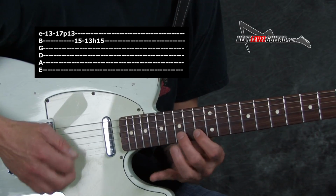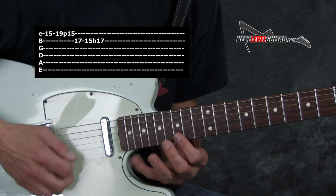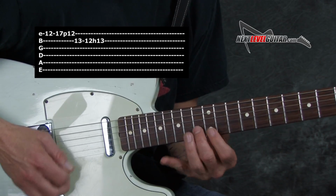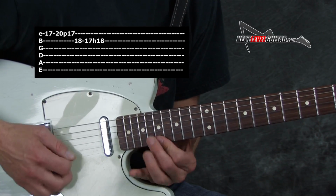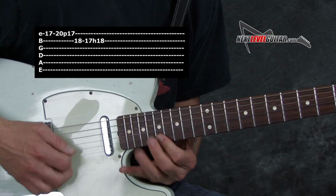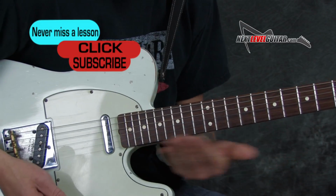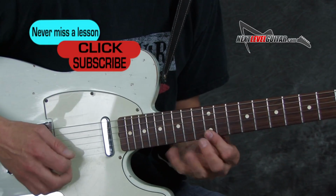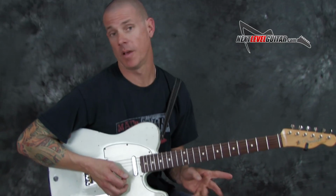I'm going to keep this exact same shape and go up 1 whole step. Back down. And back down again. So if I go up, I can go back to my original position, and I'm on 17 and 20, and this is 17 and 18. All in these tiny little mandolin frets. We're going to try to resolve it to E, but you can see that it follows scale shapes. It's a really cool technique, and it's something that we hear a lot in his playing. Really cool lick. That's item number 1 up for business. That's a pretty cool one.